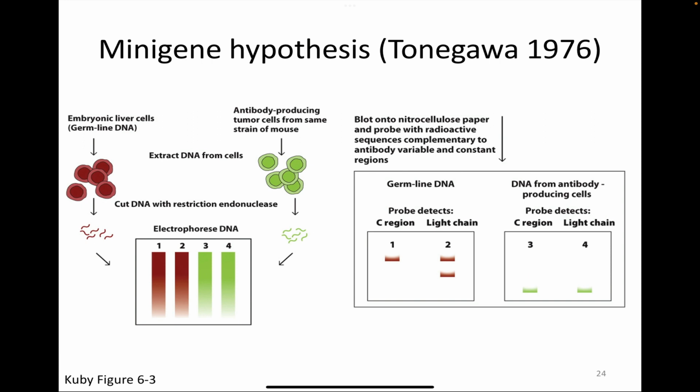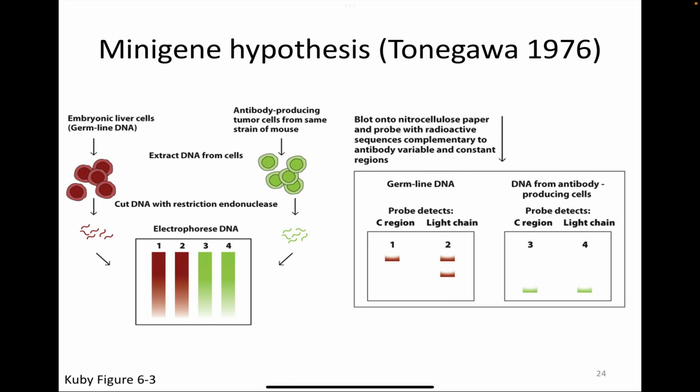But this is one of the experiments that was done by this scientist, Tonegawa. And Tonegawa took two different kinds of cells. One of those sets of cells were cells that made antibodies, which are shown in green. And one of those cells were here listed as liver cells. He actually did a bunch of different types of things here. The point of these cells is that they are cells that shouldn't have done this magic DNA stuff. They are cells that are not immune cells, not making antibodies, should not have messed with the antibody DNA. Because his hypothesis is that developing B cells mess with their DNA compared to the rest of the organism.